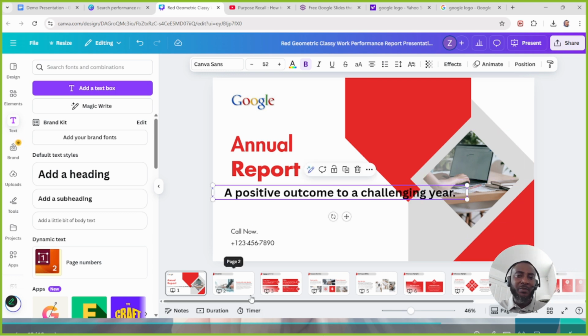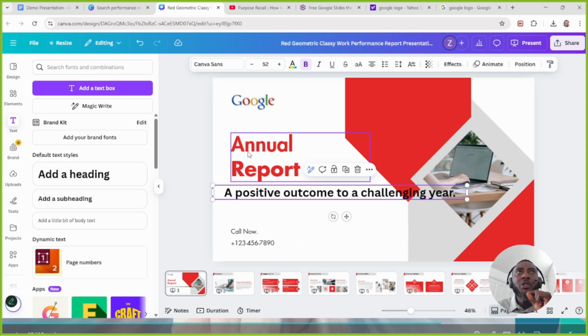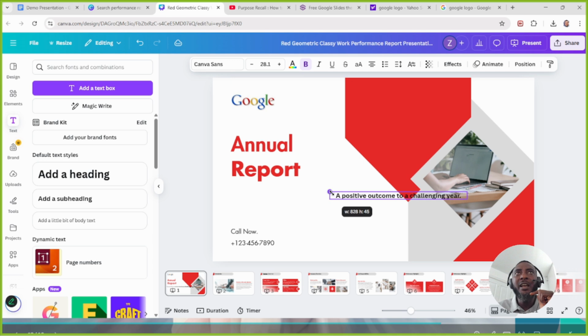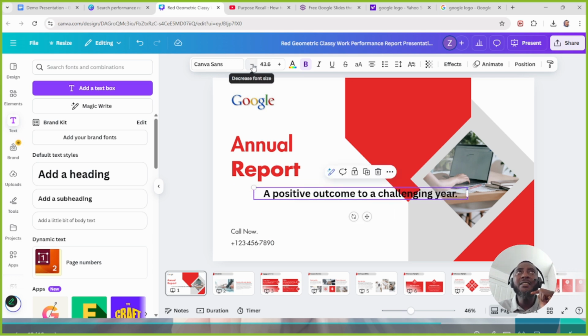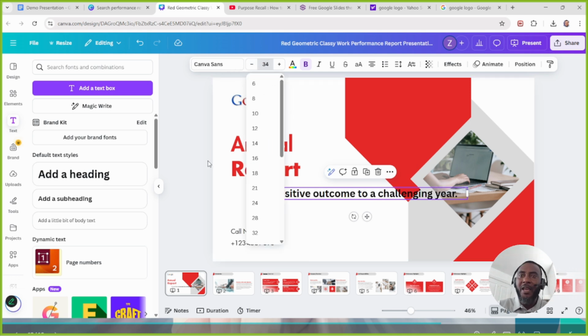Remember I said this should be as practical as possible. So on your own Canva, if you can try it out so that you can ask questions, please do that as well. But similarly to an image, if I want to reduce the size, I can do two things. I can take it from the diagonal and then just reduce the size like that. Or I can come to the font size here, and then maybe just change the size to 34. Enter.